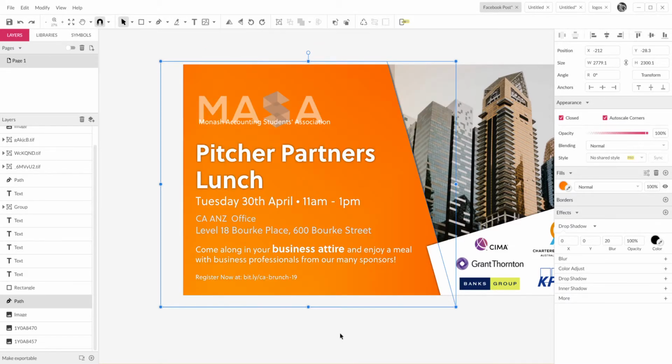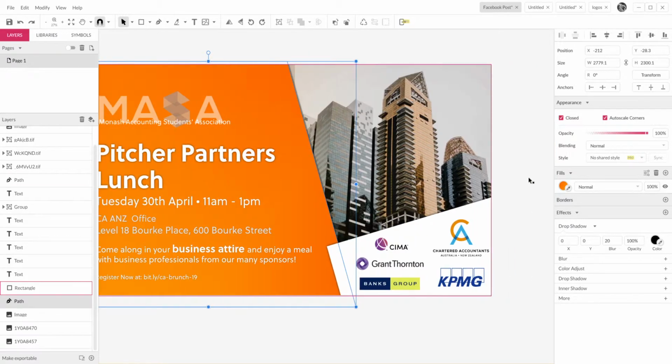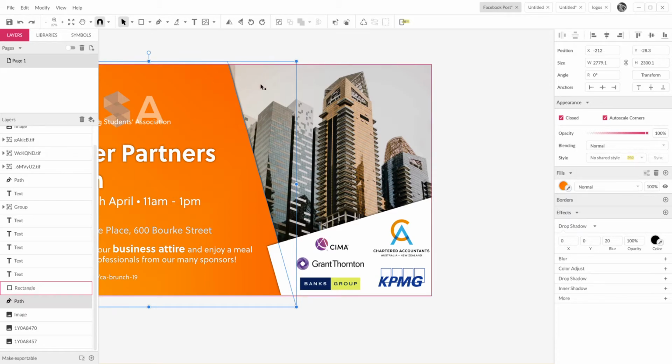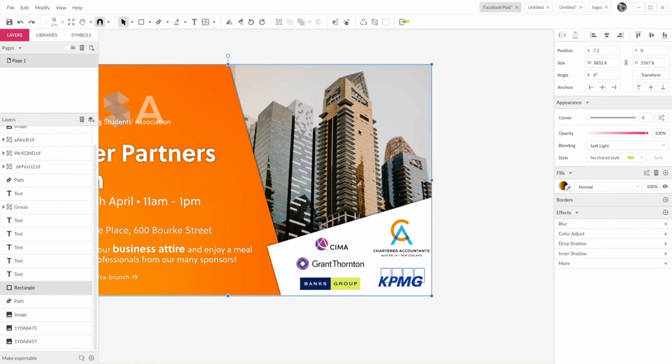Just Control Z to undo. And then we'll also change the background image. Now you saw there's already a background image underneath this. So what I want to do is change this one, the city one, into that one. So first what I suggest you do is you find the background image.